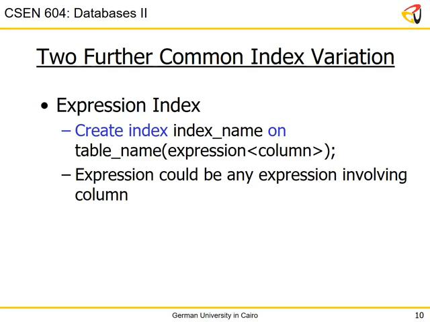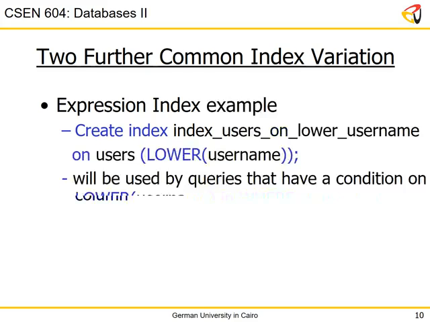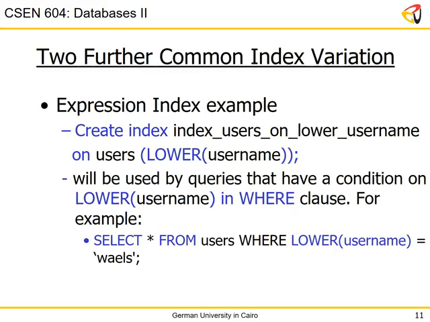Okay? Now, this is called an expression index. This is how you write it. You say create index, you give it a name, on a specific table, and you insert an expression on a specific column. Here, the word expression refers to any expression you could write in the SQL language. Okay? Any expression that takes an input as a column value and returns some output, regardless of what that is, or what type that is. So here are some examples. Let's look at the first one. It says create index users on lower username. That's the name of the index on the users table, and then the expression is lower. I'm calling the lower function. So this is an expression. Calling a function basically constitutes a valid expression. And I pass it the username column in the users table.